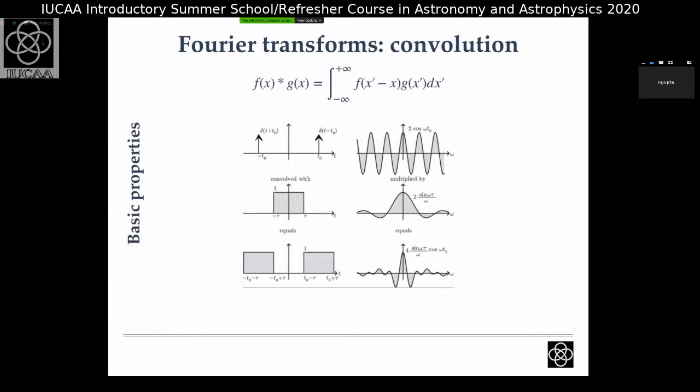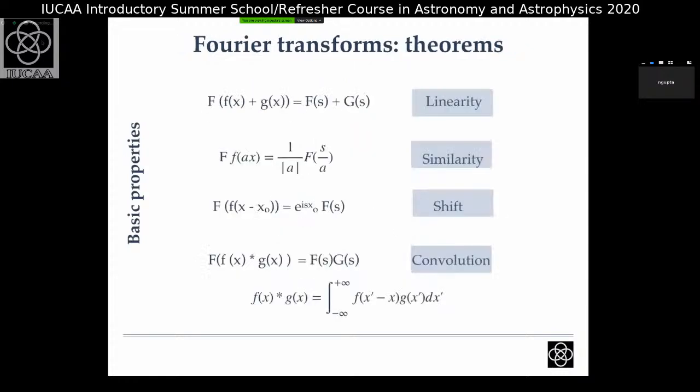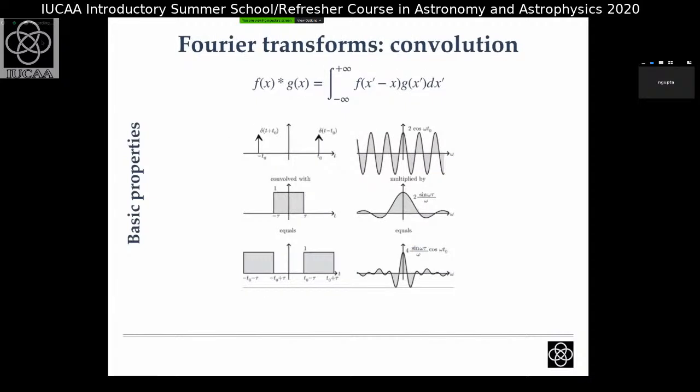And in this case, I know from the Fourier convolution theorem that this would be nothing but the multiplication of the Fourier transforms. So if I take this cosine and I take the sinc, then it's just the point by point multiplication of these two, and I get what? A cosine which is multiplied by a sinc function. So if you recall your realistic Young's double slit experiment, that's the kind of response you get on screen, which is you have a sinc function sitting on top of your cosine fringes, right?